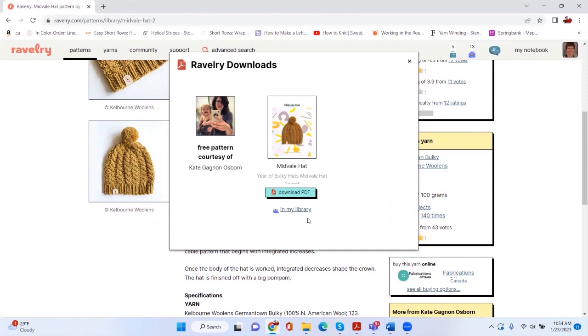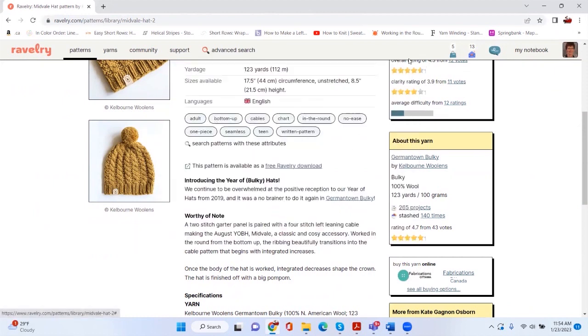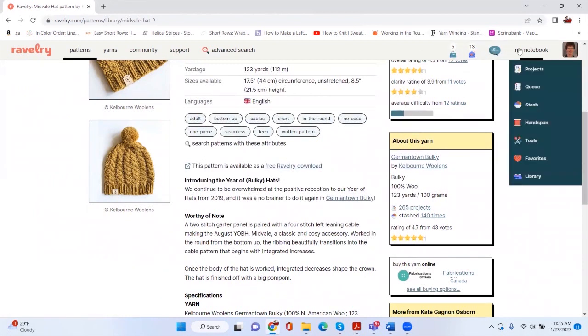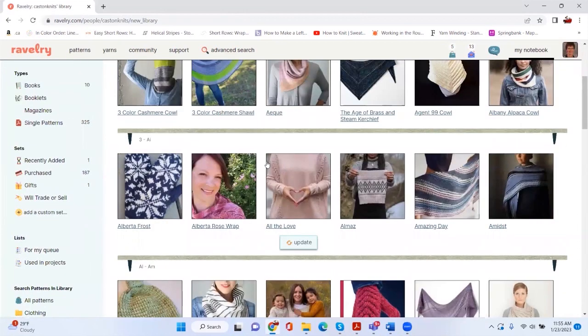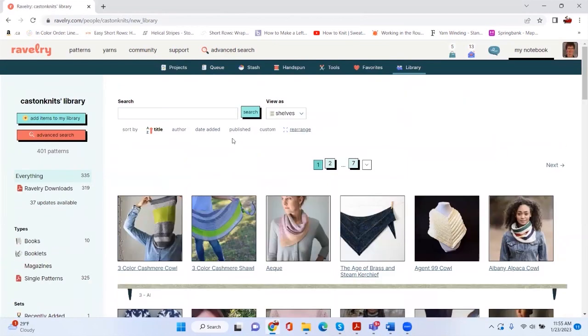So I'm just going to close this out. I'm going to go back to my library, which is upper right hand corner. And then, because I'm not seeing it right away, I'm going to go back up to the top and see where it says date added. So I'm going to ask to search by date added.